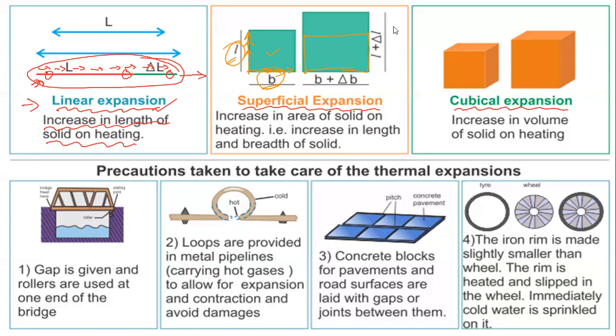On the other hand, if we go for any kind of thick metallic sheet or thick metallic body, then we will observe that the heat will be transmitted throughout the body in three different directions. It will go along its length, along its breadth, as well as along its height. So in all the directions there would be a change in shape and size, and because the length, breadth and height are changing, we will observe a change in the volume of the body. So these are the three basic conditions.